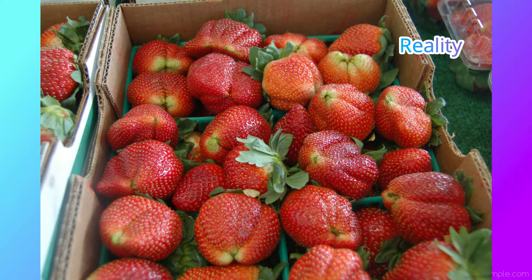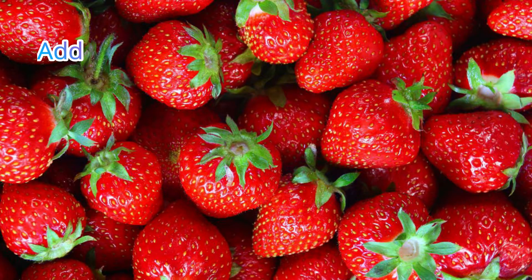So the next one is lipstick — red lipstick. What would you put red lipstick on? Red food — a fruit. Strawberries! Exactly. As you know, a lot of times when you get strawberries there are white spots on them because not all of it is fully ripe. So what they'll do is take lipstick and put it onto the strawberry — just in little places here and there for a touch-up. Not a lot, because then it would look kind of chalky and weird.